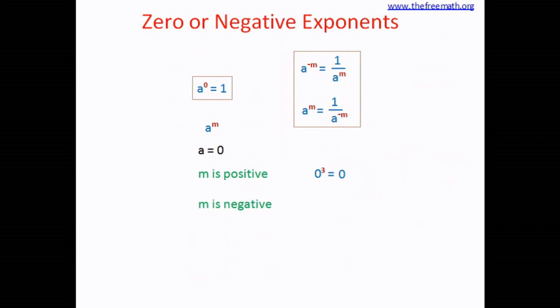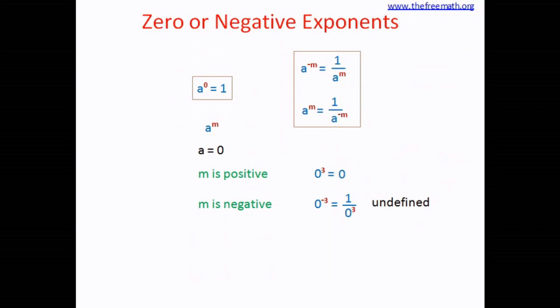That means your base is 0 and the exponent is negative. So consider 0 to the power of negative 3. It will look like this. Based on the rules, it will look like 1 over 0 to the power of 3. And we know that 0 to the power of 3 is 0. That means this looks like 1 over 0. Now 0 is in the denominator. Are we allowed to divide by 0? No. Division by 0 is not defined. Therefore, this thing is not defined. That means if the base is 0, a negative exponent is not defined.